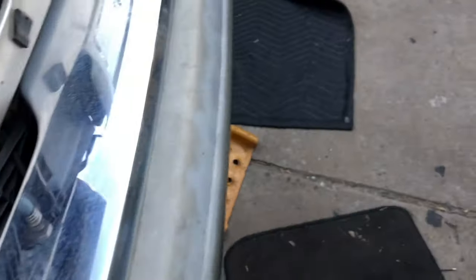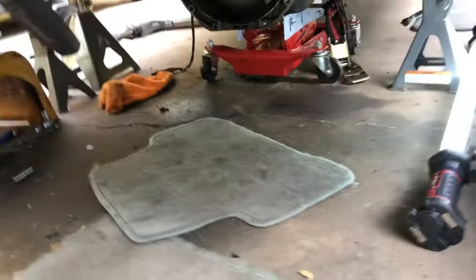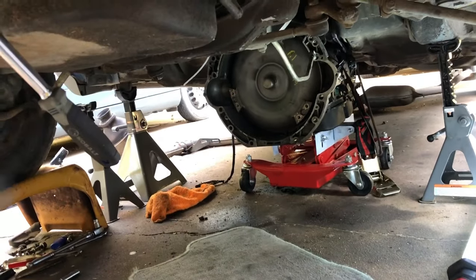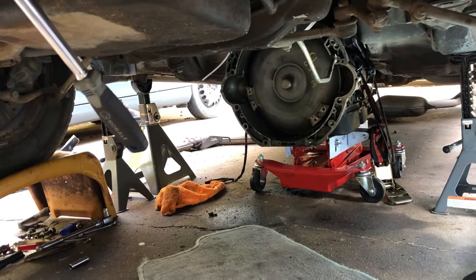Okay, let me show you what's going on. We had a little tactical error because I didn't have enough room when the transmission was on the jack to get it out of the car. I can't jack it up high enough, okay?